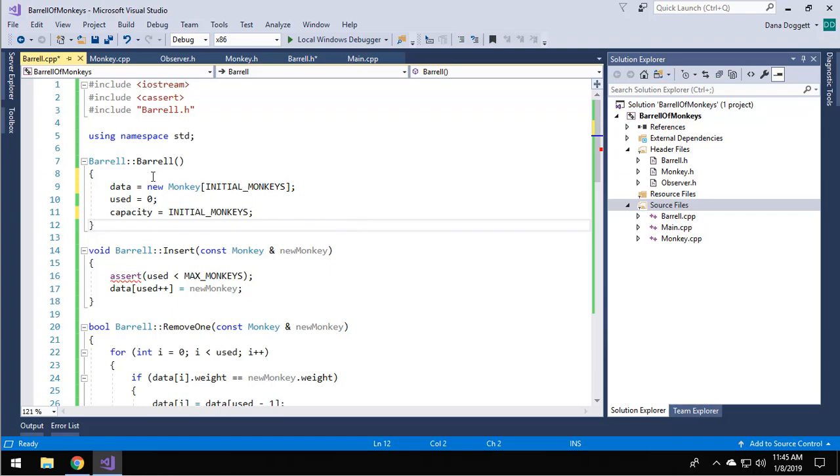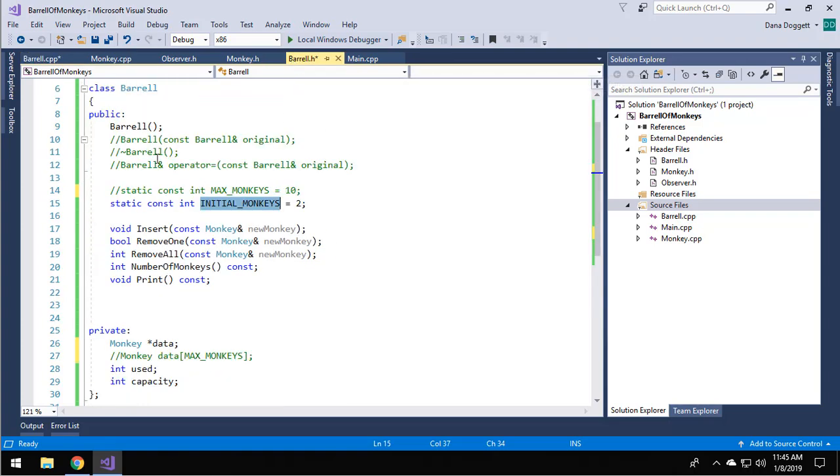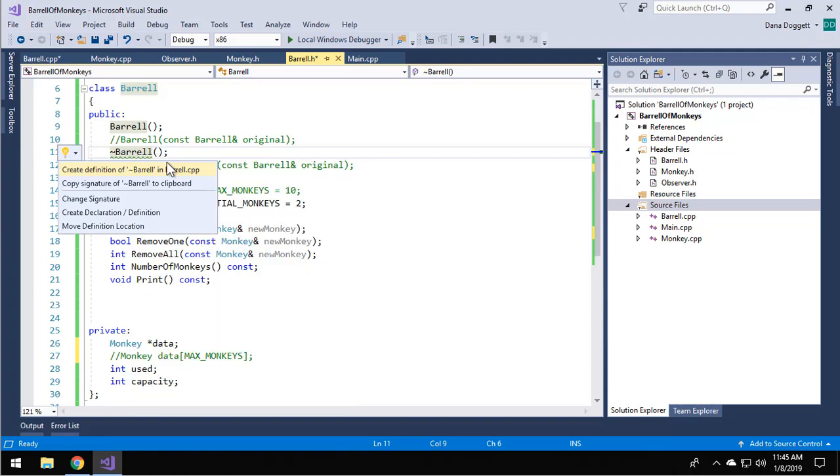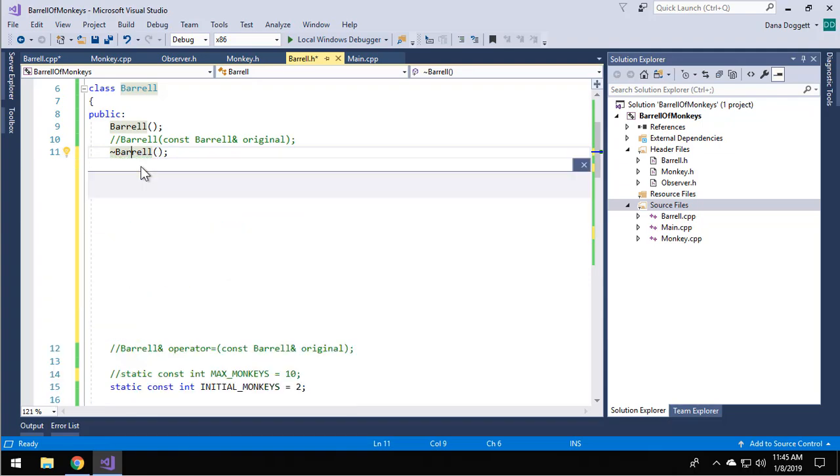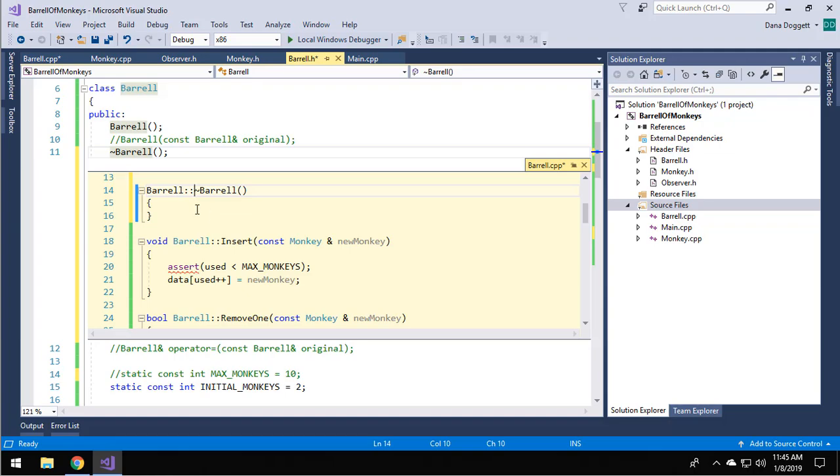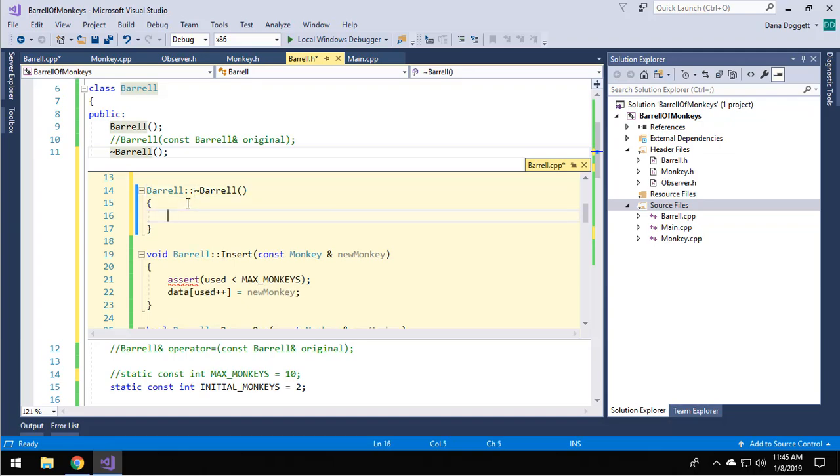But as soon as you put in that keyword new, bells should start ringing in your brain thinking, okay, if I newed some monkeys here, or at least an array of monkeys, I need to take care of deleting that data. Otherwise, I'll have a memory leak, and that's bad. So that means I must have a destructor. I'm going to go out there and say quick actions, make me one of those. He doesn't have to do a whole lot.